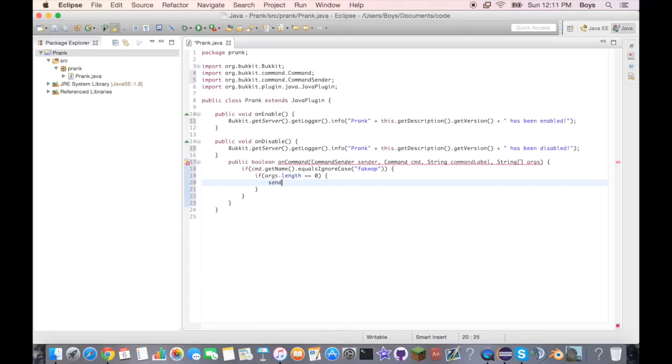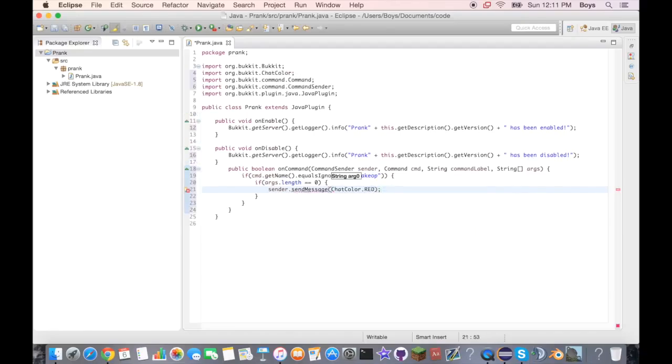So I will go ahead and do it right here. sender.sendMessage, and then ChatColor.RED, or you could do it another way, but I really like to do it this way. And then plus "please specify a player." So basically this is saying if you do /fakeop and then you don't put the name, it will say, hey, please specify a player who is in game, or you could do anyone. Okay, and then we'll just go ahead and return true.